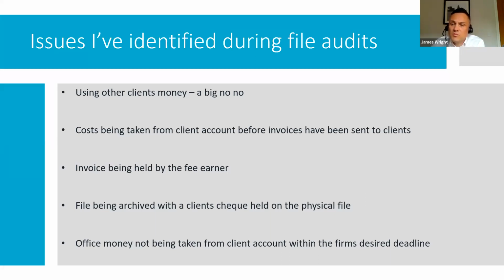Another situation, and sometimes a common issue, is where firms take costs before the invoice has been sent to the client. Rule 4.3 of the SRA Accounts Rules requires you to give a bill of costs or other written notification to the client or paying party before you transfer any money from client account. If your firm's policy is to assume that all bills are sent to clients within 24 hours of them being processed, how is this being monitored?